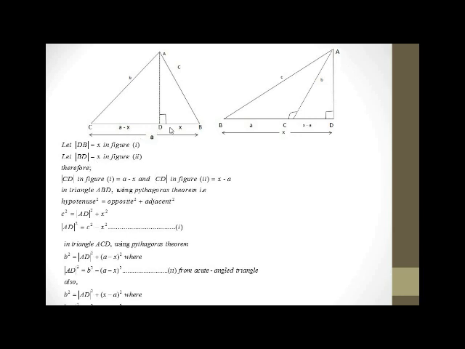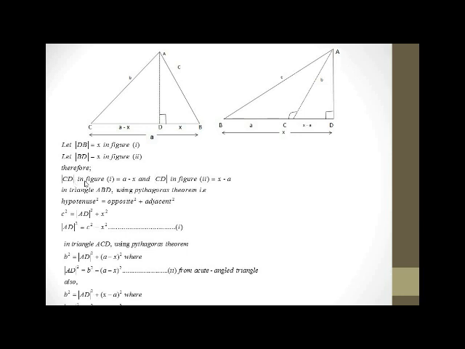a minus x. If you look at the obtuse triangle, angle A is facing this side. That is the reason why line BC is our side a. And angle C is facing this side, which is side c. While angle B is facing this side, which makes this one side b. Now, our line BC is a. That simply means if the whole length BD is not given, let us represent it with x. That simply means line CD is going to be x minus a. That's the reason why I said let line DB equal x in figure 1 and let line BD equal x in figure 2.